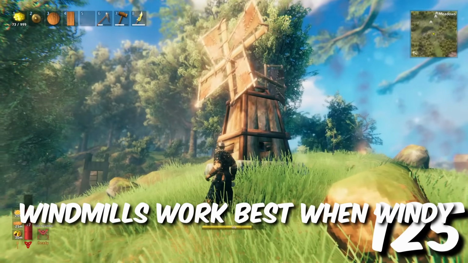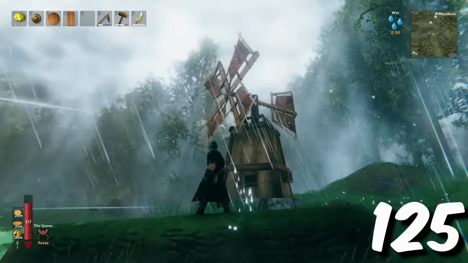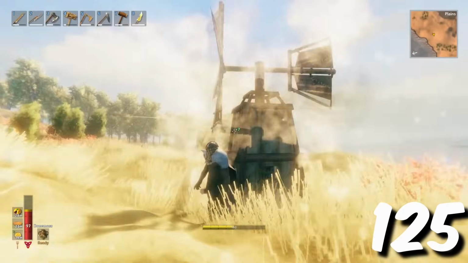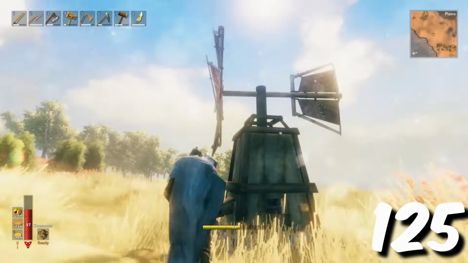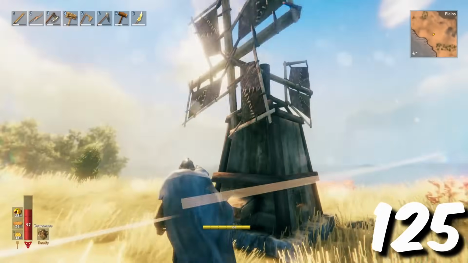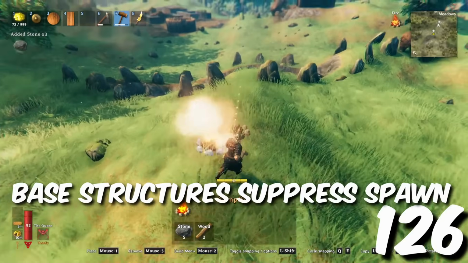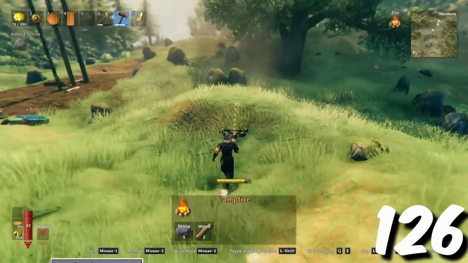Windmills process barley to flour faster when the wind is at greater strength, especially during stormy weather. The plains is the windiest of Valheim's biomes, making this biome the most efficient location to build your windmills. I have another incredible weather tip, saved for the end, that you surely have not heard before. Stick around for that. You can prevent the spawn of creatures by placing what are called base structures.